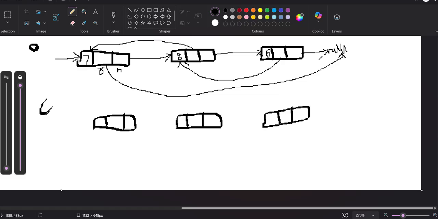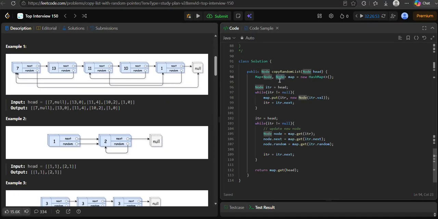We have to create a deep copy of this linked list. They both don't share the reference. For this, what I'm doing is creating a hash map. That hash map's entries are node and node. I iterate over the original linked list, which means I'm iterating every node until null. This is the loop I'm doing here. And while iterating, I put this node reference here as the key, and the value is this node's copy.